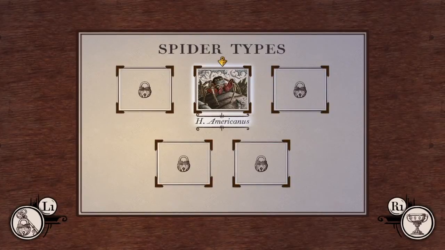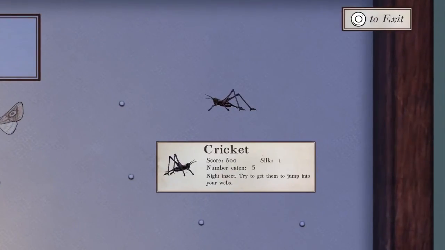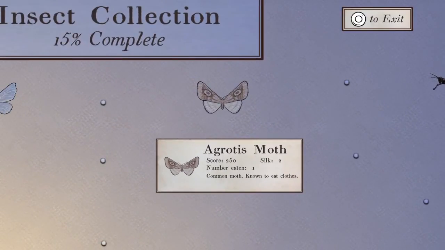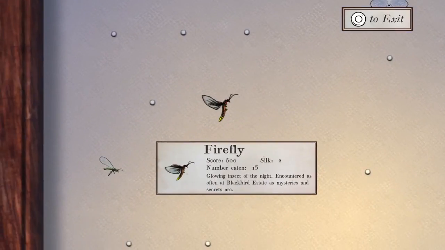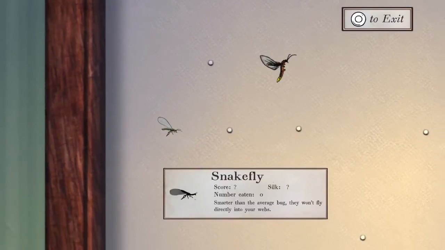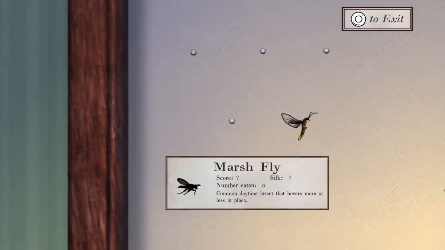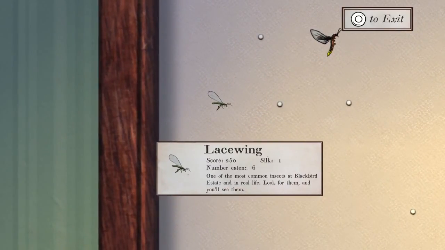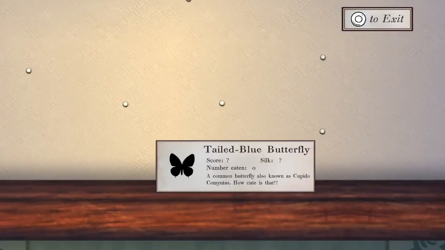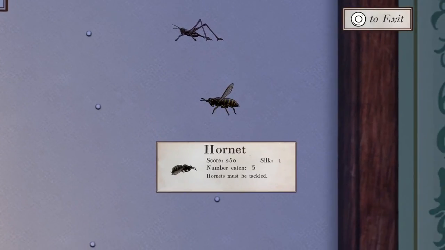Spider types. Americanus. That's pretty cool. You got an insect collection. So I got, so far, cricket, hornet. I have the agrotis moth and the enemus moth. And I have a firefly and a marsh fly. Oh, wait. Yeah, firefly, snake fly. No, I'm sorry. Lance wing. That's what it looks like. Lance wing. Firefly. Enemus moth. Agrotis moth. Cricket. Hornet.